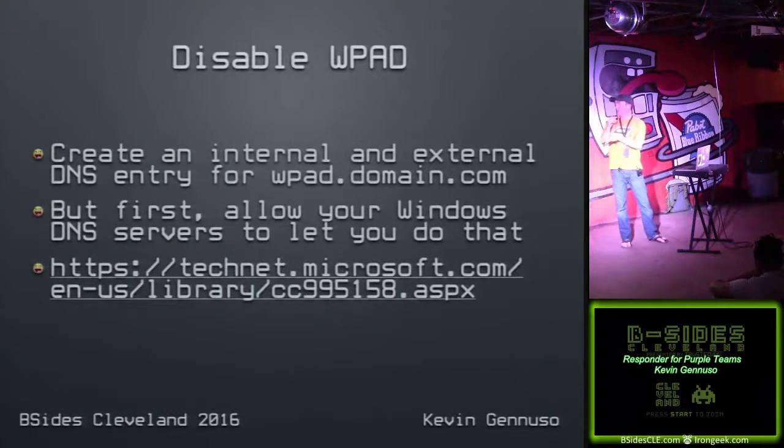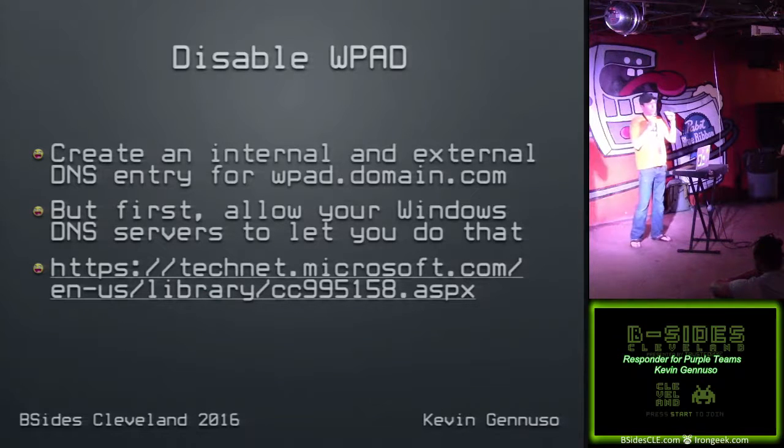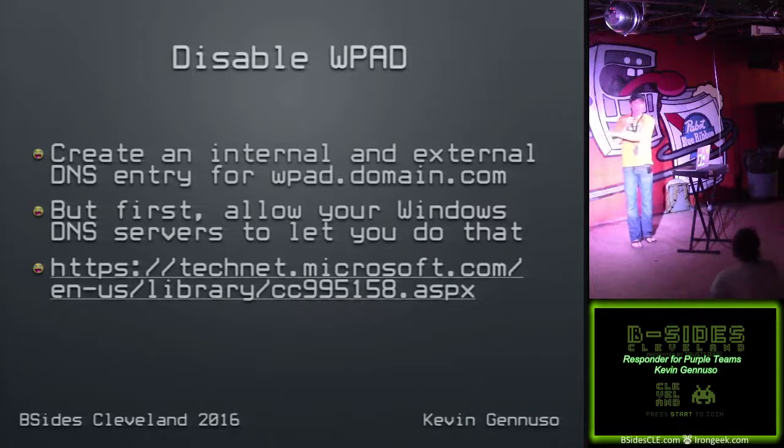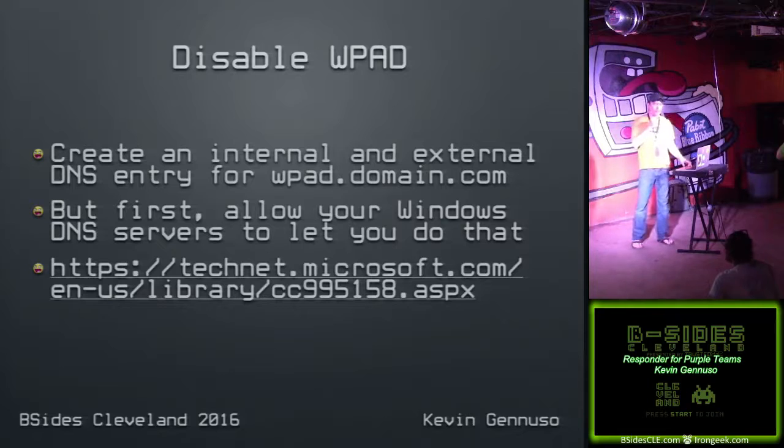And then from the server side, create an internal and external DNS entry for wpad.domain.com. But before you do that, make sure you allow your Windows DNS servers to permit you to serve up a WPAD.dat. Now, it doesn't make sense, but if you follow this article, what you'll find is that Microsoft, in 2008 and up, actually does not allow their DNS servers to serve a WPAD.dat. And the reasoning for that was they said that, well, if an attacker compromised your DNS servers and was able to set WPAD.dat, then they could compromise additional endpoints. And it's like, okay, yeah, that makes sense. Except that most of the time, DNS is running on a domain controller, and if your domain controller is compromised in that way, you've probably got bigger problems. So this article will tell you how to go in there and allow Microsoft DNS servers to serve an entry, I'm sorry, for WPAD.domain.com. And that's a way to affect it from the server side.